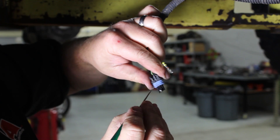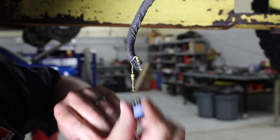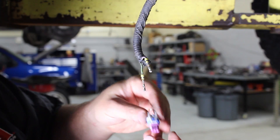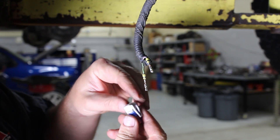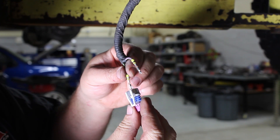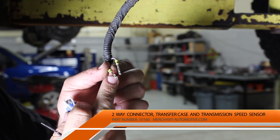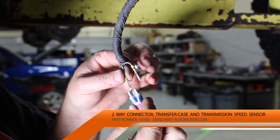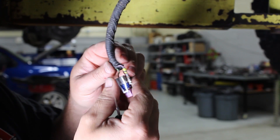Do the same thing on the other side. Just a tug and the old connector comes right off. We'll take the new one — this purple piece has already slid down right out of the package. We'll orient the connector the same way we had the other one. The green wire will go in; there's a key or a small tab on the bottom that we'll index in. We'll slide that in — you can hear it click.